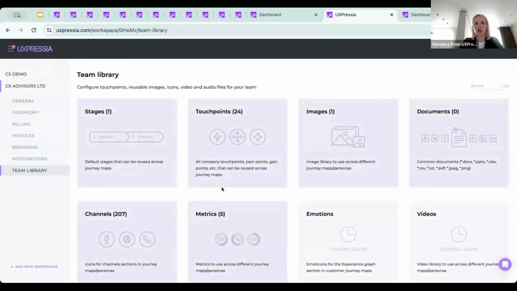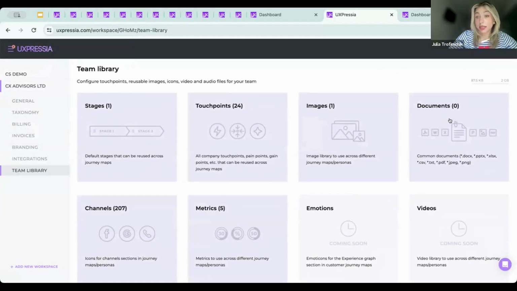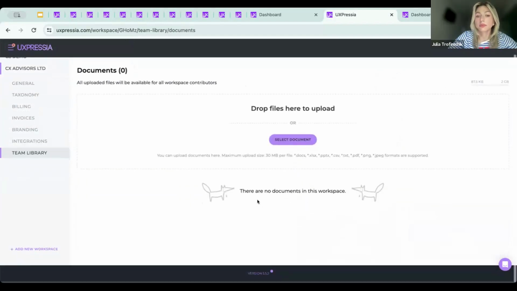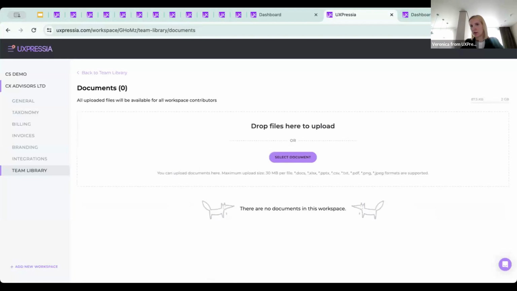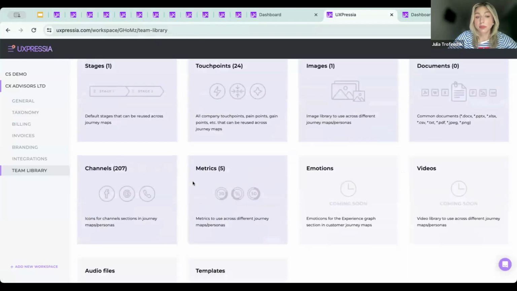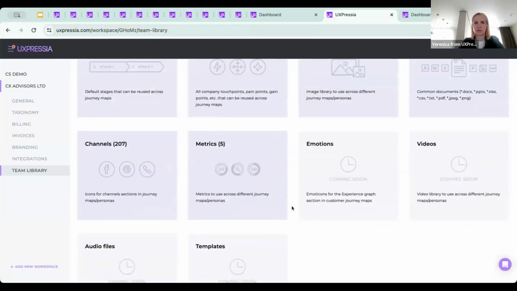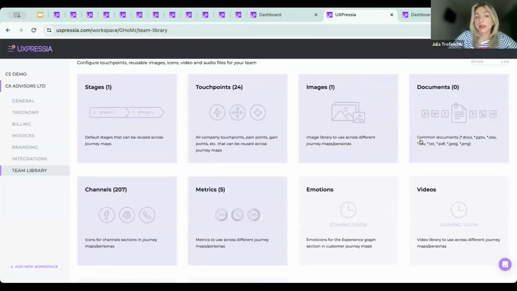And you can actually store some documents in there, right? Exactly, yes. Like PDFs, and what Sherry mentioned here, videos, no? Videos are not yet available, so coming soon, as you can see. But documents, yes.